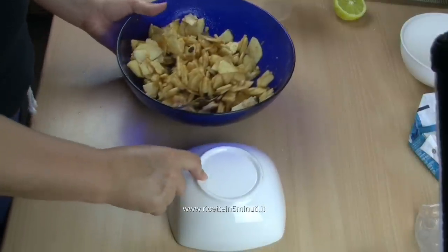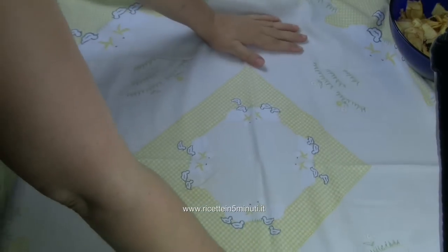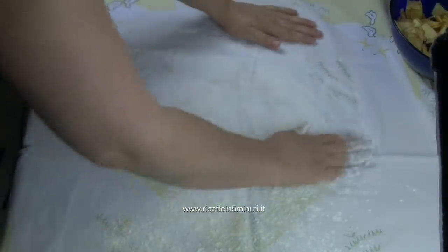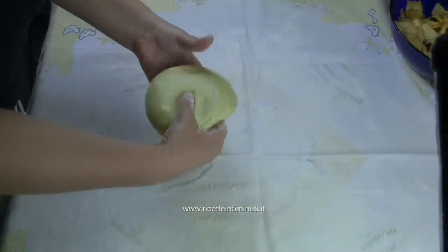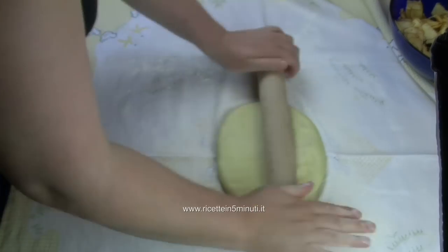Now we have to stretch the dough. We take a fairly large kitchen cloth. We dust the tablecloth with flour. We take the dough for the strudel and we begin to widen it. First with the hand, then with a rolling pin.